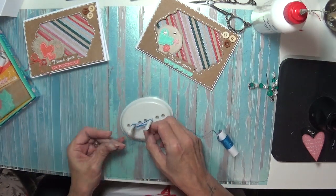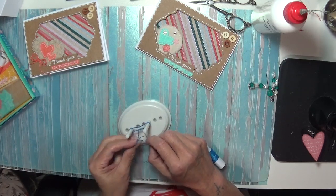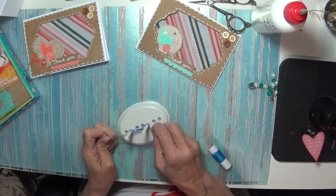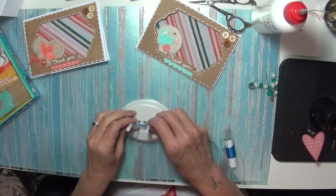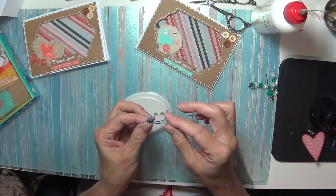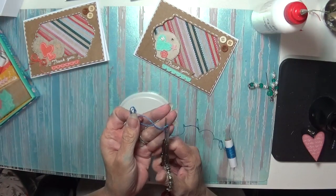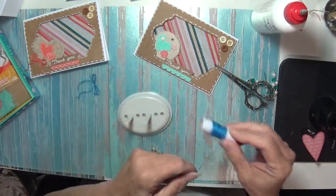1, 2, 3. And my little ribbon. Well, my little embellishment on the end there. Make sure it's in the middle. Perfect. I like to curl these. Well, tried to, didn't I? Look at that. How sweet.